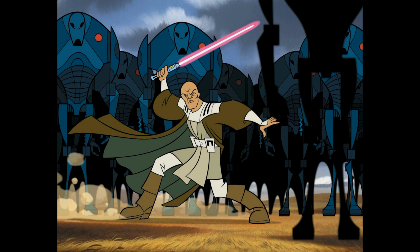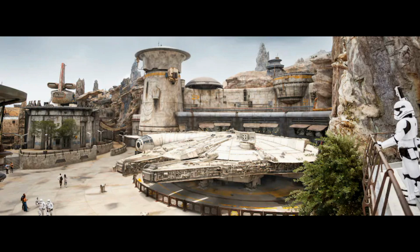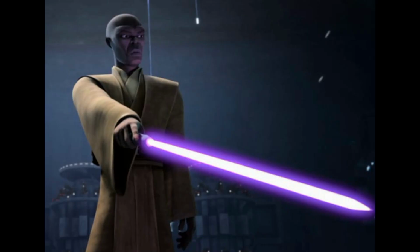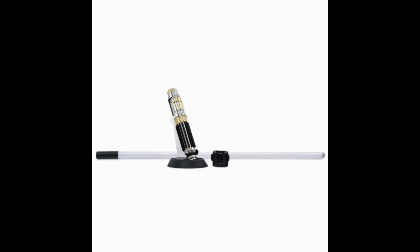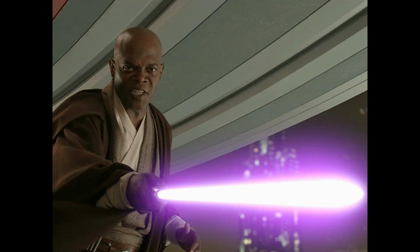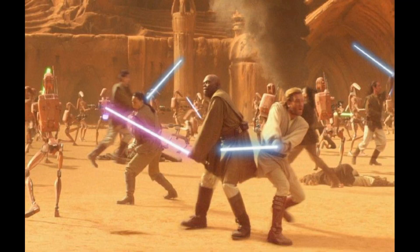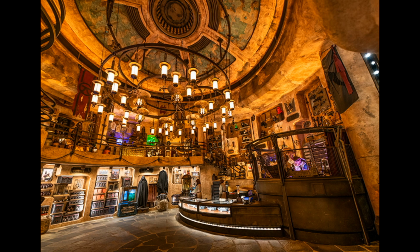I will be reviewing the Mace Windu Galaxy's Edge Legacy Lightsaber. Actually, I guess it's not from Galaxy's Edge. This is a newer repackage that includes the blade, a stand, and a lightsaber belt clip along with the hilt. This is found on shopdisney.com. It's quite a convenient bundle compared to buying everything separately, and it is a little bit cheaper as well if you were to buy the accessories and the blade separate from the hilt at Disneyland.